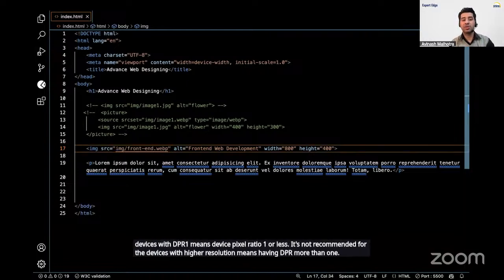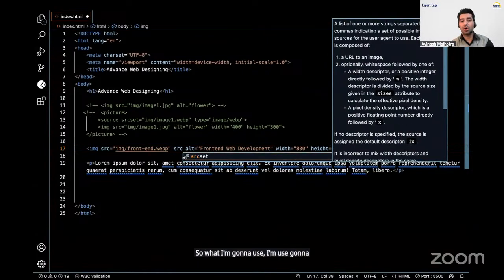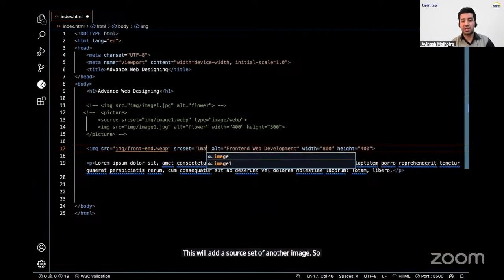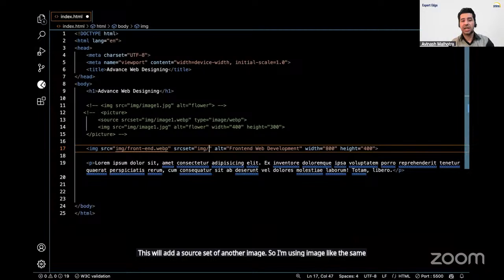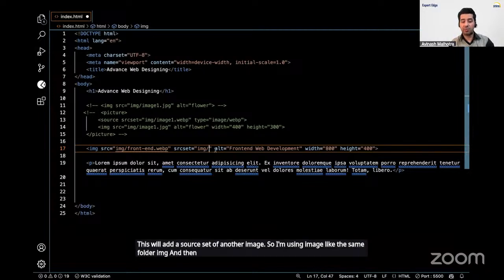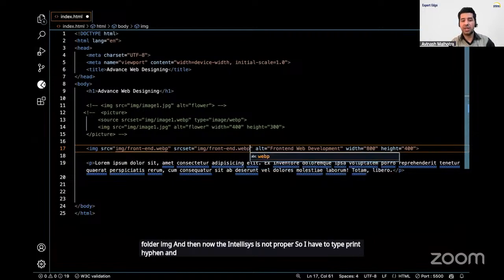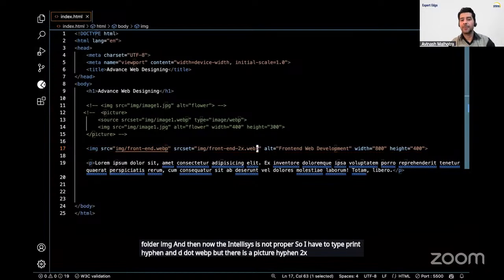So I'm going to use another attribute called srcset. This will add a source set of another image. I'm using an image from the same folder, img, and since IntelliSense is not proper, I have to type front-end.webp, but it's picture-2x.